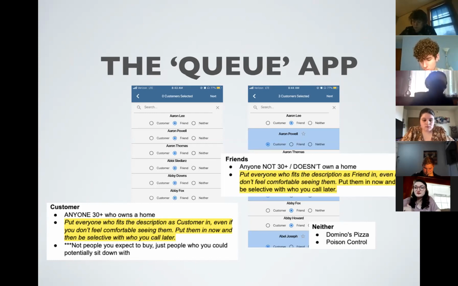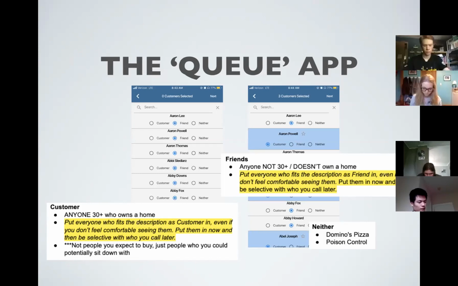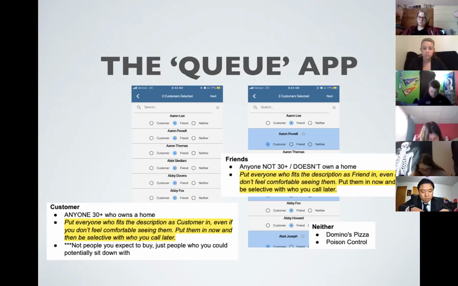What this is going to do is show you what your personal resource situation is before I give you the assignments for this evening. So go do that real quick, 5 minutes or so, just customer, friend, neither, and do as many of those as you can. When you're done, you'll just hit the next button.